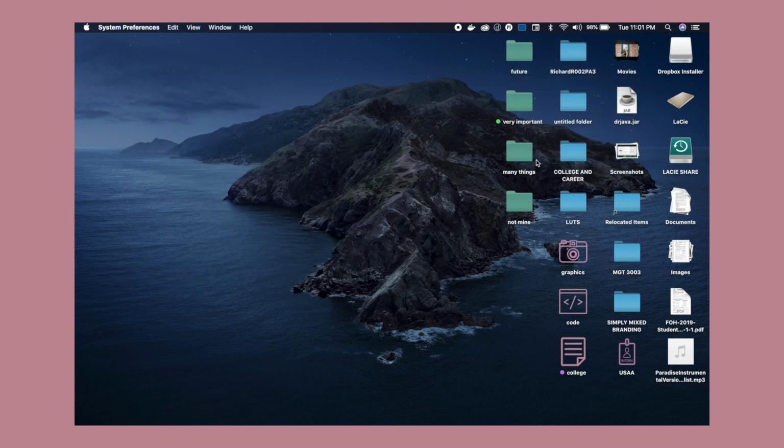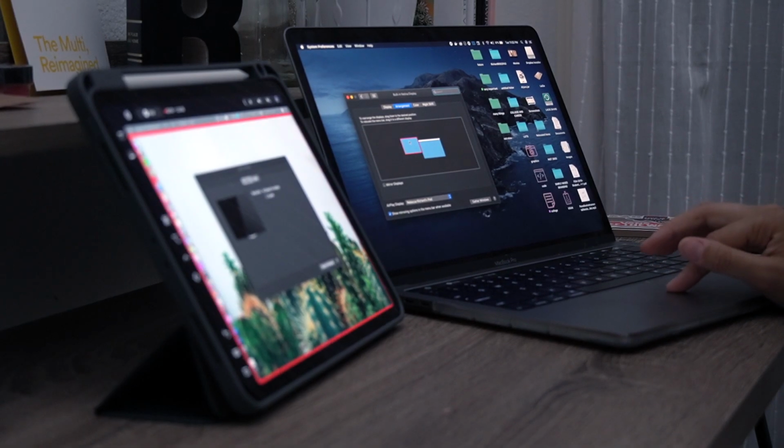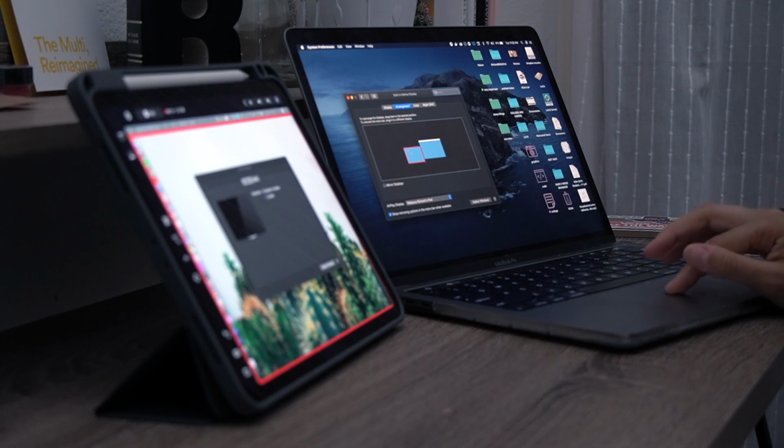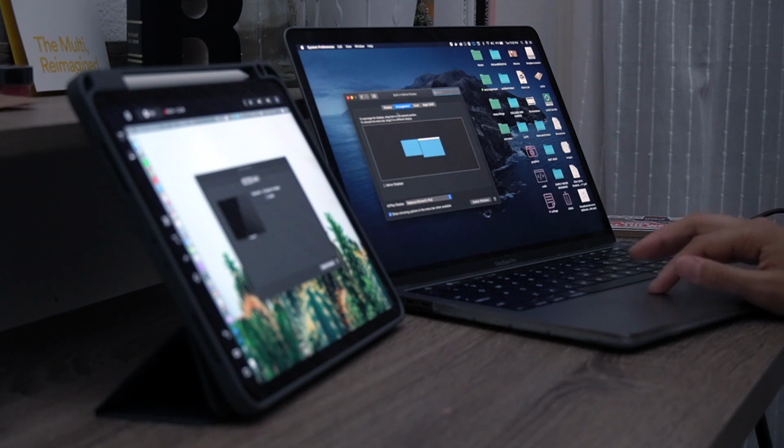If you jump into your regular display preferences, you will have the option to change the arrangement of your devices. On this page, you can drag this little icon to both the left and the right hand side if you want to move your iPad around. Right now mine is on the left hand side. I kind of always prefer it on this side over here. You even have the option to highlight, so you can kind of tell what is what.